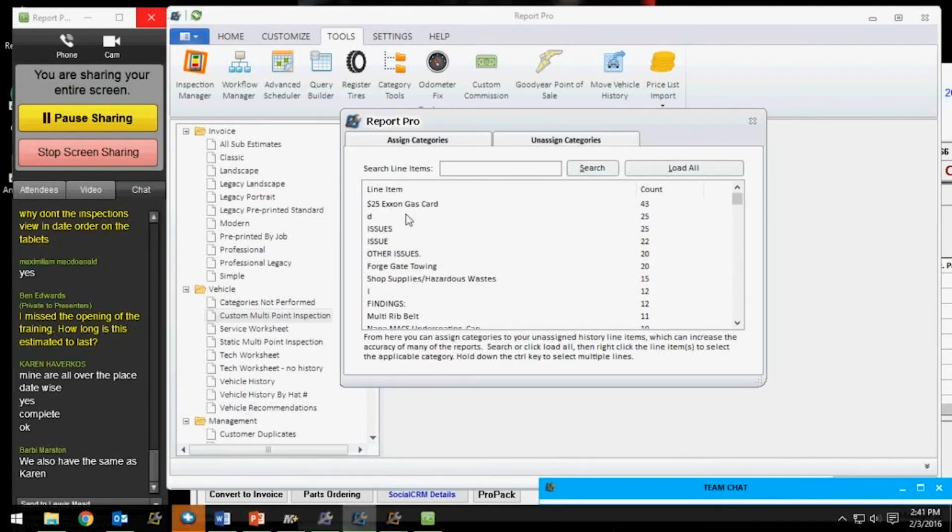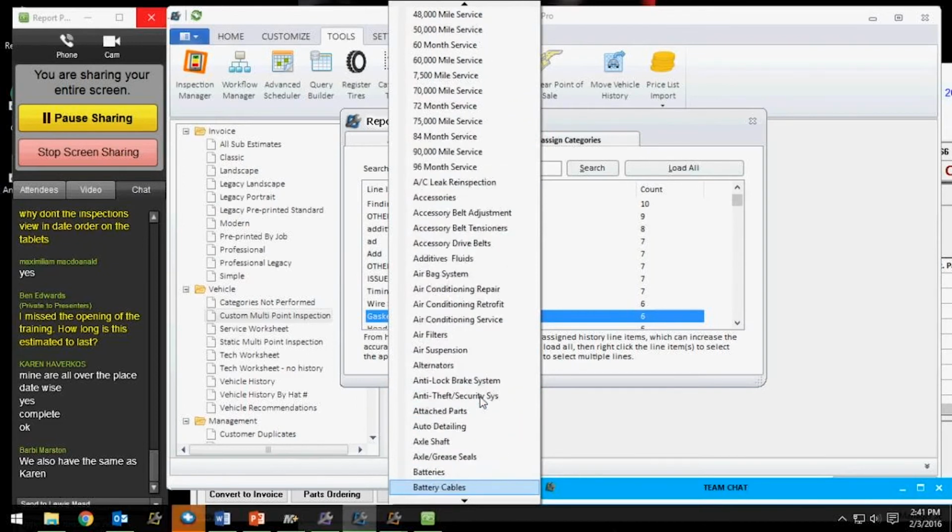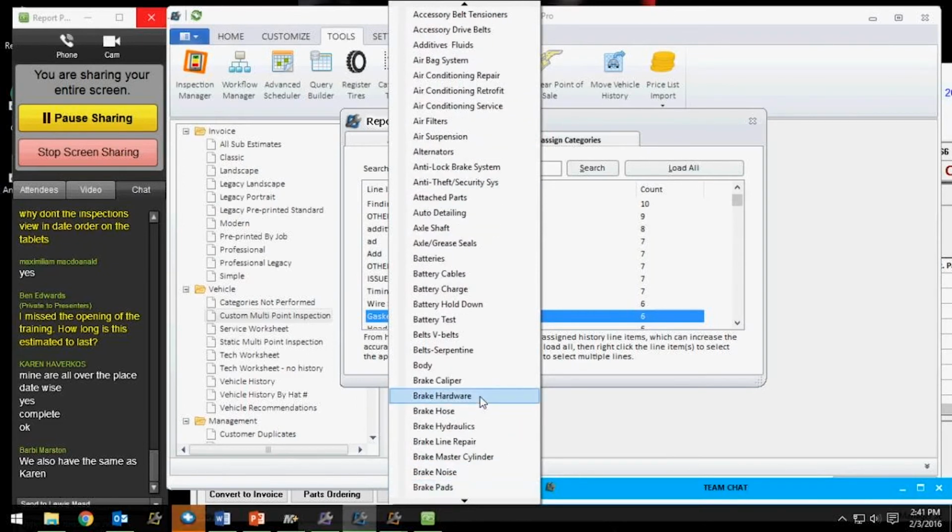Typically, on items that are repairable items, maybe oil changes or issues like that, you want to be able to set these things, such as gasket. So what is a category for gasket? If you right-click on there, it gives you the listing of all your categories. If you simply assign that item to a category, then for reporting purposes you would be able to see these extra 6 items on your reports under the category.